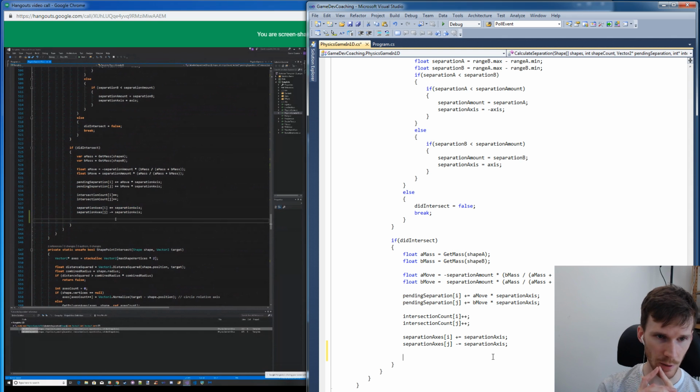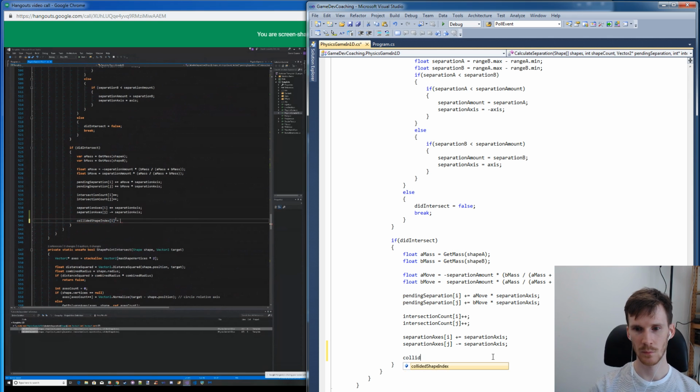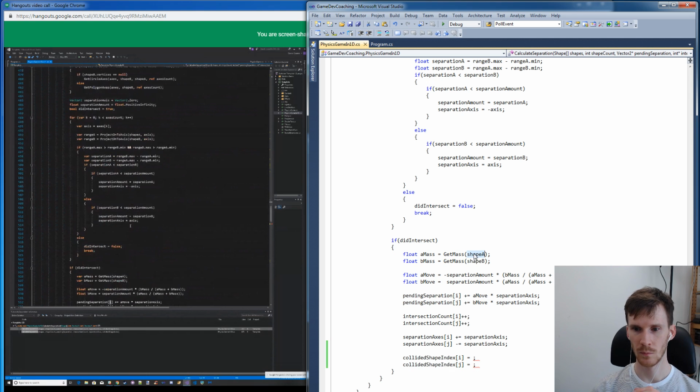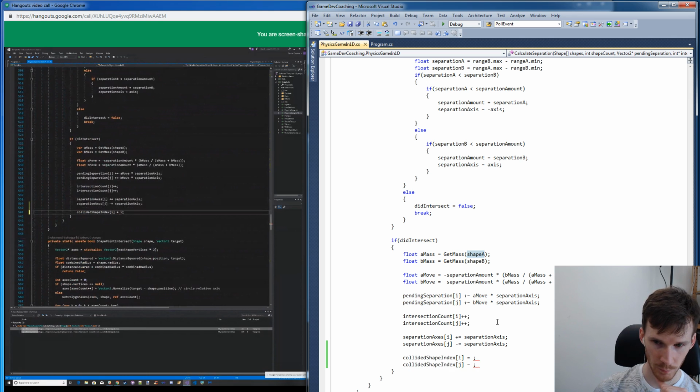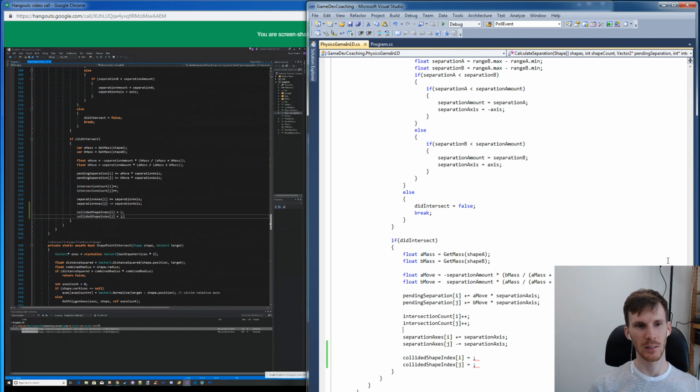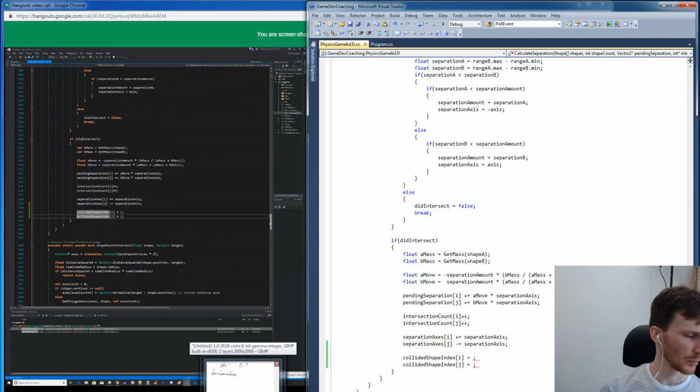That's where we have an intersection, so that seems reasonable. Where's this guy? Oh, it's just i. All right, okay, good. I'm not sure about this one. I don't know if I actually should have the second one, but I got into trouble last time with the interleaving of the separation axes.